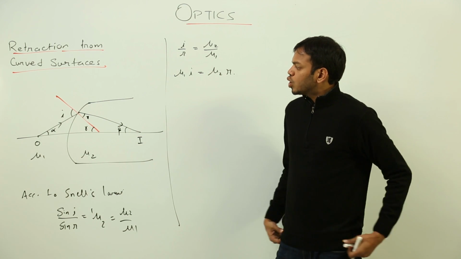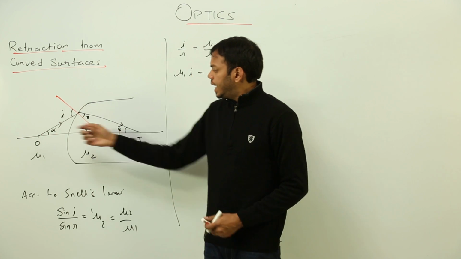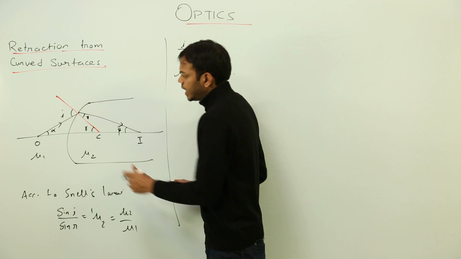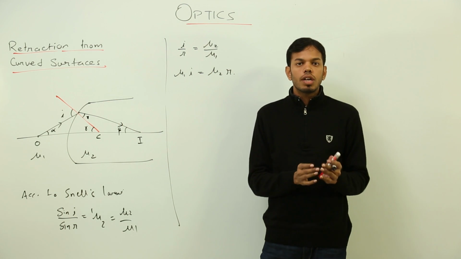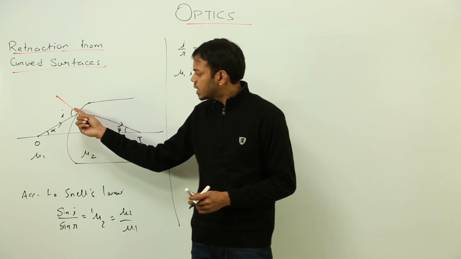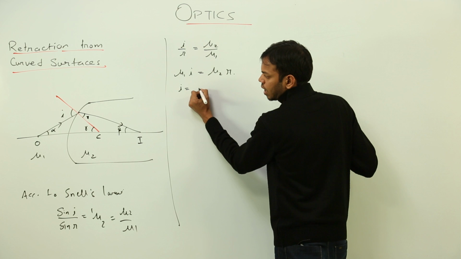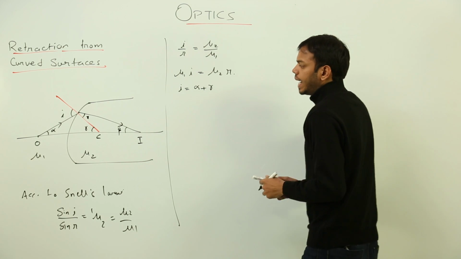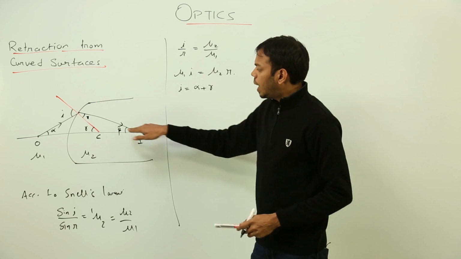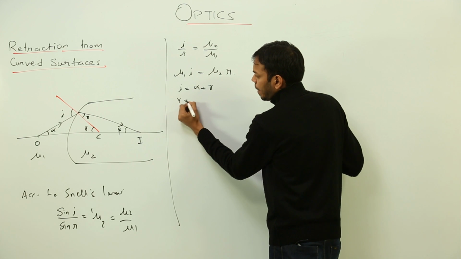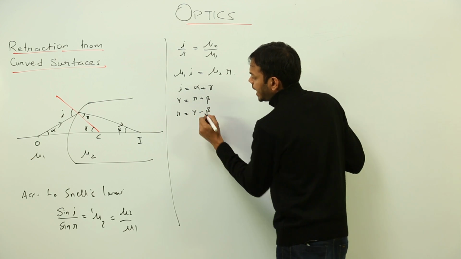Now try to focus on any of the triangles. Suppose take this triangle. In this one, this is optical center C. In this triangle, use the property that the external angle of a triangle is equal to the sum of two interior opposite angles. That means I would be equal to alpha plus gamma. Okay, I is alpha plus gamma, and in this triangle, gamma would be equal to R plus beta. So we have gamma is equal to R plus beta. That means R is equal to gamma minus beta.